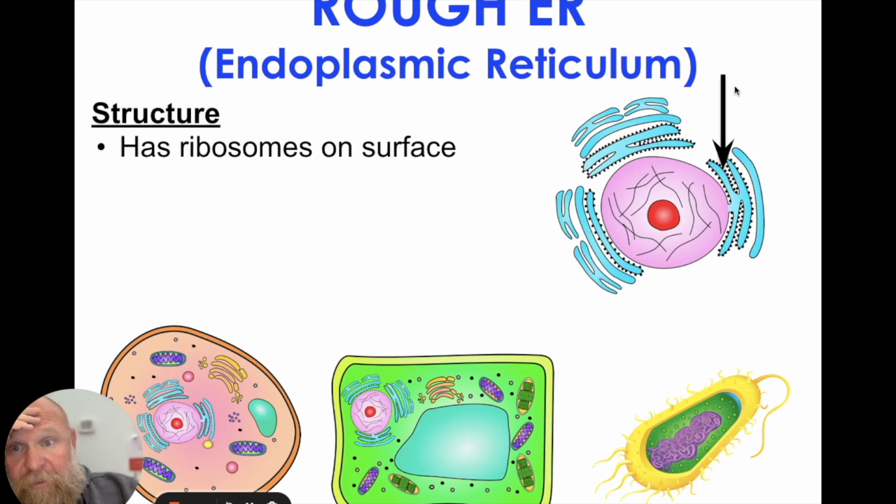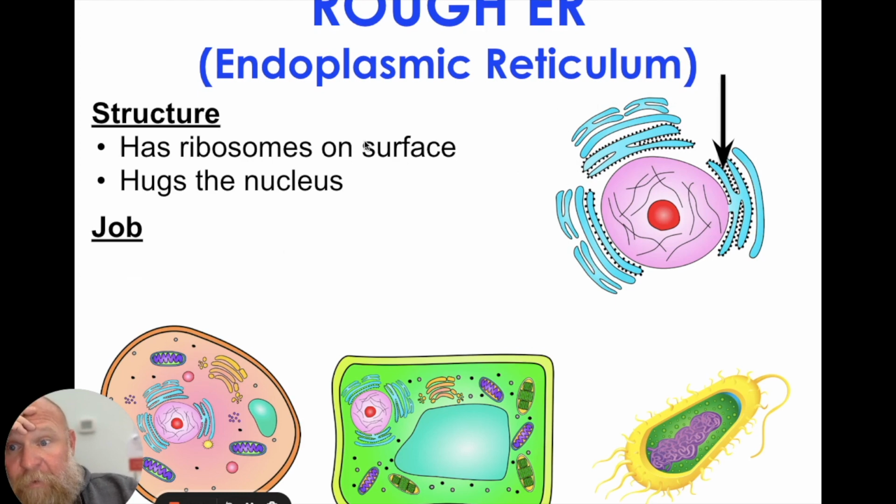Okay, so its structure is it has ribosomes on the surface. Remember, ribosomes are created inside of the nucleolus and shipped out, right? And so those ribosomes attach either to the rough endoplasmic reticulum or they float around in the cytoplasm itself. But the rough ER has ribosomes on the surface. It hugs the nucleus, so it stays close to the nucleus, closer than the smooth ER. The smooth ER is the farthest away from the nucleus, out of the endoplasmic reticulum.